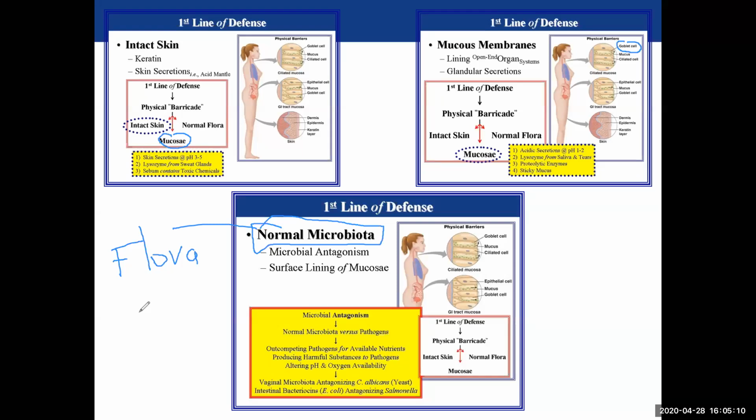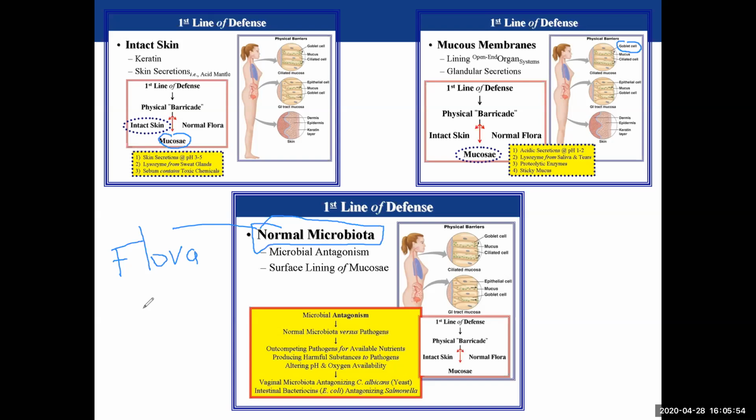So we provide them shelter, we provide them food, meaning nutrients. In return, they provide us with vitamin K. Vitamin K is important for blood coagulation, right? So that's a symbiotic relationship, meaning both the host and the parasite extract benefit from one another, right? So the E. coli, in this case, the bacteria, extract the benefit of sheltering and nutrients. In return, they give the host vitamin K. So both are winners in this case.